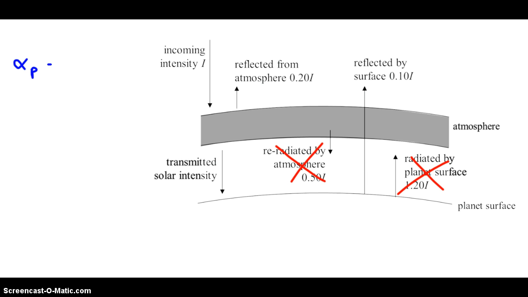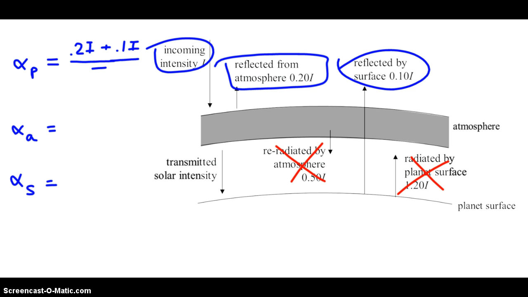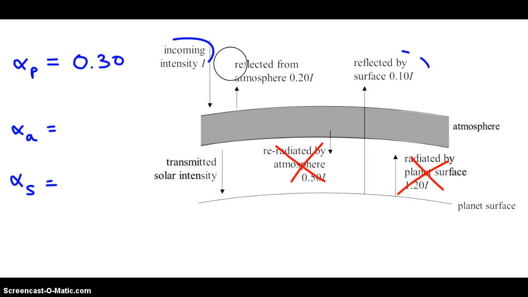Then we are going to find first the albedo of the planet, then the albedo of the atmosphere, then the albedo of the surface. The planet reflects on the whole, while the atmosphere reflects 0.2i, and the surface reflects 0.1i. What do we have striking the planet? The full i. So 0.2 plus 0.1, that gives 0.3. And this evaluates to 0.30. What about the atmosphere? The atmosphere alone only reflects 0.20i. How much is incident? All i. So when we divide by the i, it cancels out, and we have just 0.20.